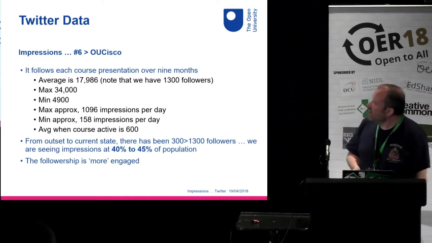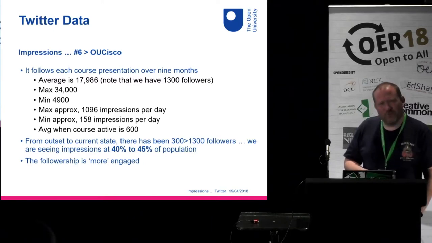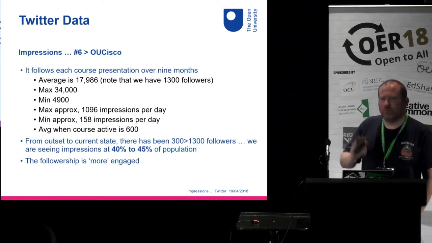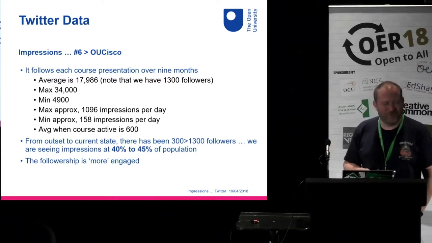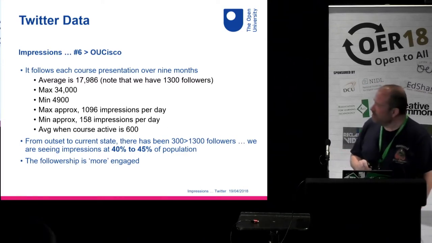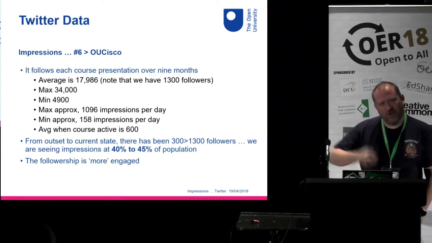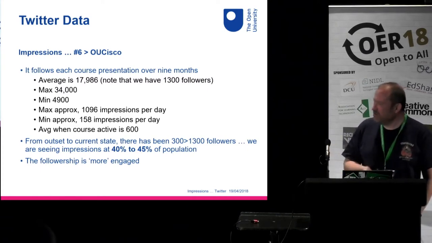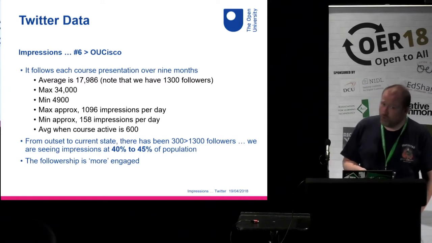This is a self-selecting audience. MOOC participants are aspirational learners, whereas this module has people already on a degree programme looking for a career in network engineering — they know what they're doing and where they're going. Instead of that 1.3% to 3% impact, we're actually looking at around 40% to 45% of the population engaging with this at some time during the whole output. Some of you saw slides on MOOC data yesterday and talked about 15% being really good. This is high. This is different. And this is why I think we're probably chasing the wrong thing with social media — everybody's about retweets, followers, and visits. It is about the impressions. Once you understand impressions and you're putting out content related to your curriculum, your teaching, and your studies, the followership is typically more engaged. I can look at where they're engaged, when they're engaged, and what content works.